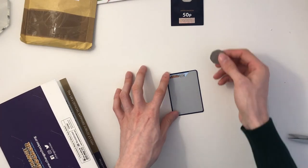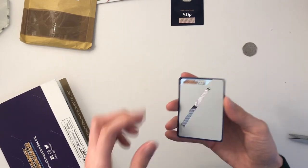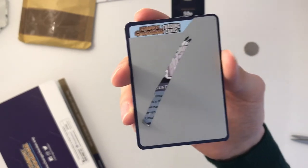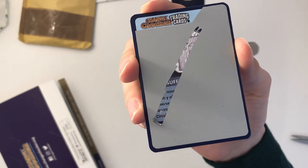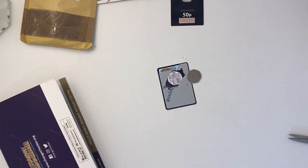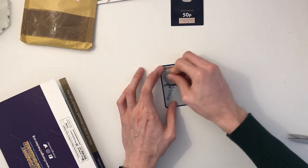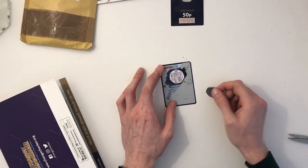So what I normally do with these — I'll do one scratch and then zoom up so you can try and guess where it is. I can tell straight away and I believe I already have this one. So if anybody wants it once I scratch it all off, please get in touch and we can send it to you free of charge. So it's the Suffragettes — let me just double check in my folder. Yeah, like I thought, I already have it. So get in touch if you need this and I can send it to you free of charge. First person to email me or message me on YouTube can have it.